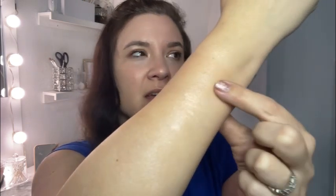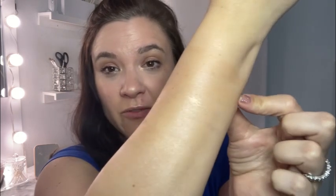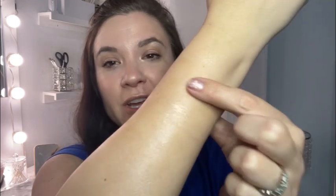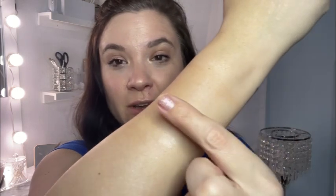And I actually have that in my bridal kit. But man, that Dior one, it is so soft. My skin right there feels so soft. And you can see a subtle glow, but it is just so soft. It's like treating the skin. It's so beautiful. It doesn't sit on the top of the skin like the other ones do. It's like sinking and absorbing into the skin, and it feels so good.